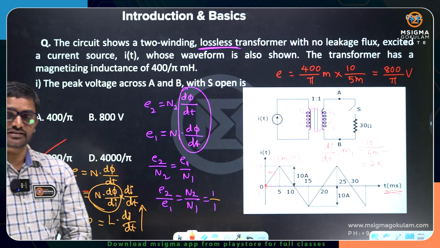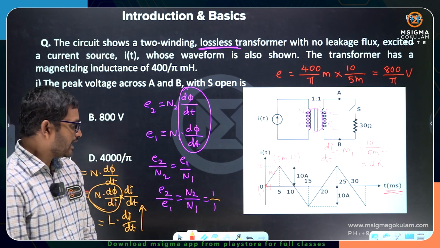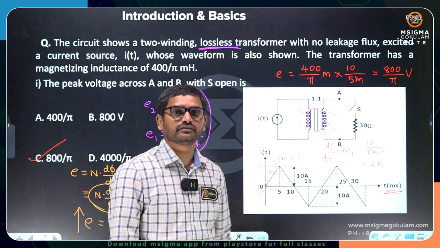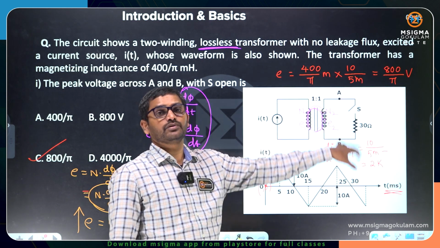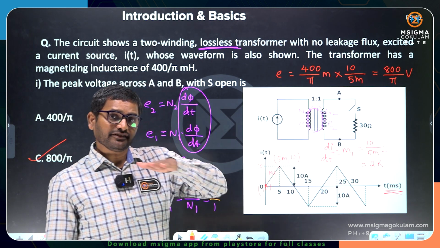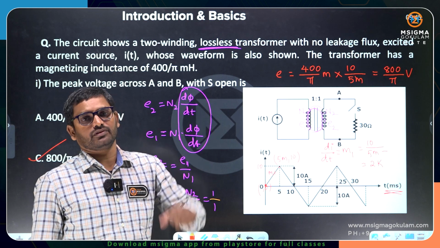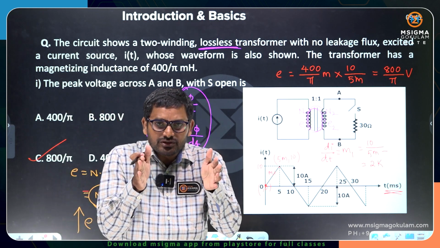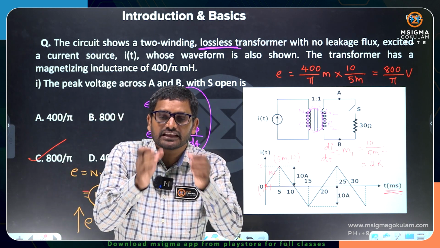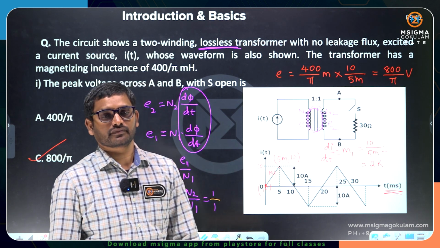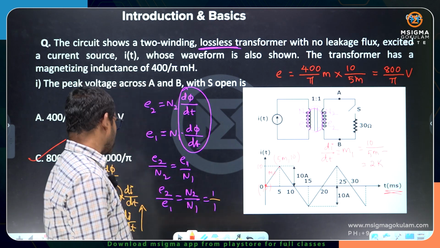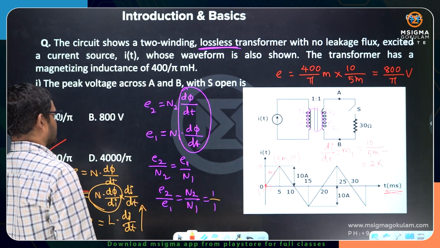C could be the correct answer. You see, the current wave is an alternating wave. That's the reason why the transformer is able to generate the EMF. If the current wave is a constant wave, EMF is 0. For as long as the wave is constant, for that much duration EMF is 0. You remember that point, because they will ask according to waveforms also.